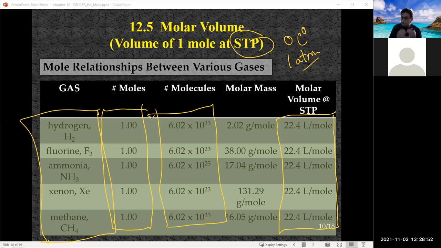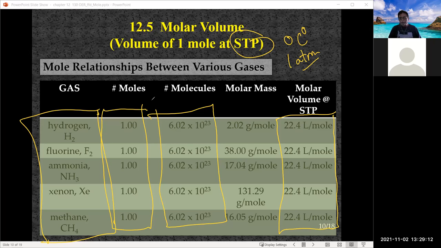I realize I may sound redundant, and I'm doing that for a reason, because this concept sometimes is challenging for the first time you've been exposed to it. So if you forget what that mole represents, just think of a dozen. What that dozen represents is a number, just 12.